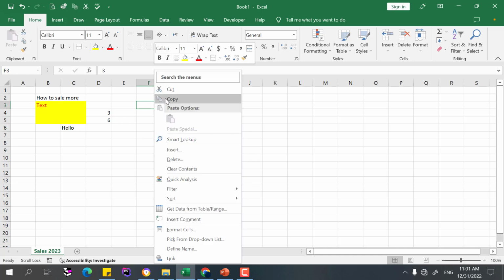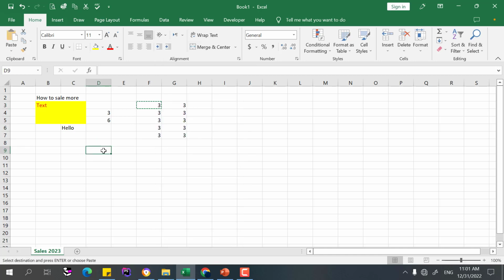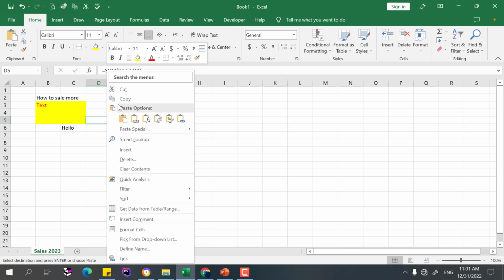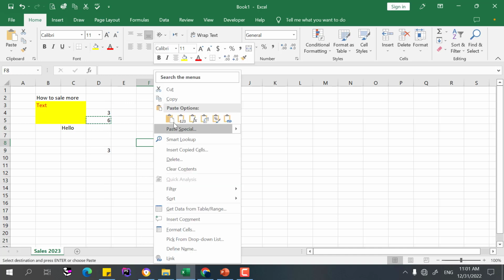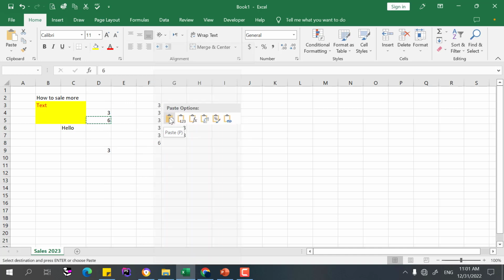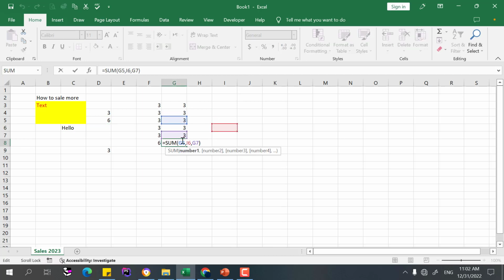We can also copy this one and put it anywhere we want by copying and pasting. We have many options to do that. Let's say right now we have here a value from a function inside this cell. If I copy this one and want to paste here, we have these many options. We have the default paste. We have this one, which just copies the value of the cell. And we also have this functionality that we can just copy the formula. When I paste this one, as you can see, what it is doing is copying the formula from here and pasting it to here.